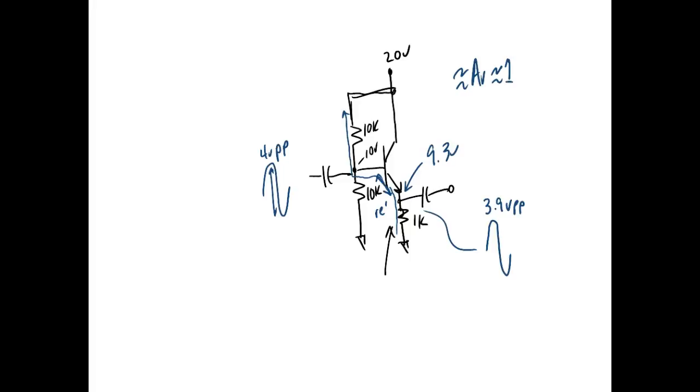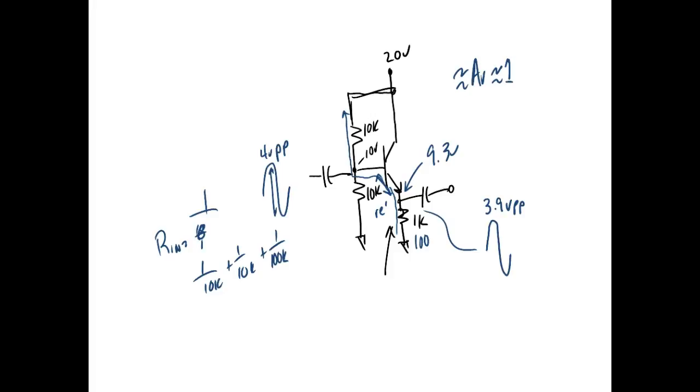So what kind of gain are we going to get? Current. If this guy here's got a beta of 100, then my input resistance is going to be 1 over 10K plus 1 over 10K plus 1 over 100K. What would be my input resistance? Reciprocal of that, right? It's going to be less than 10K. This 100K right here we can pretty much ignore. It's going to be pretty close to 5K.